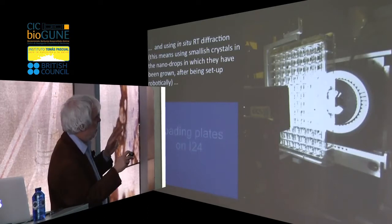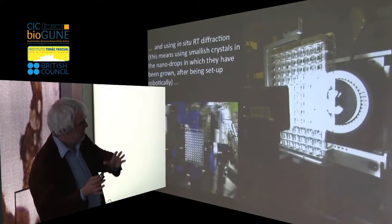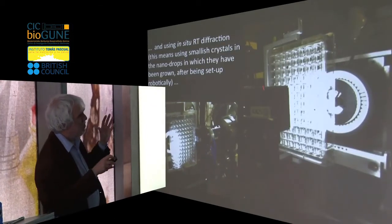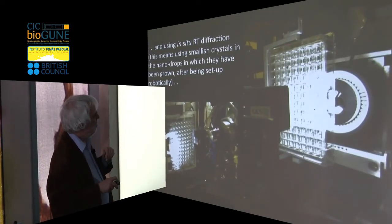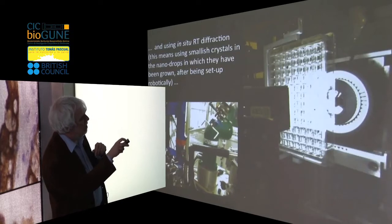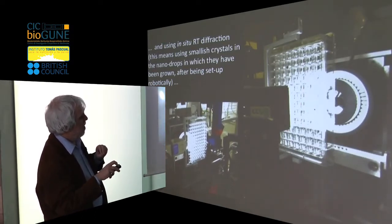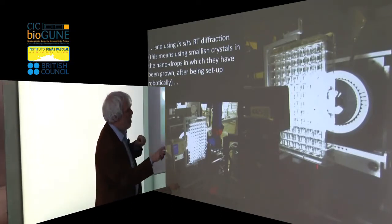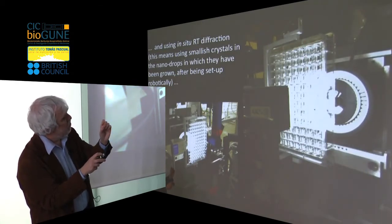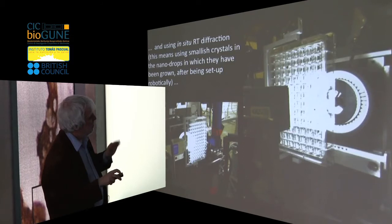And what we've been exploring with the people on the I-24 beamline is how we can put this together with developments in crystallization technology to see if we can solve structures straight from diffraction plates in a routine way. So there we saw a robot putting a crystallization plate onto the beamline. Here we can see a still of this. The X-ray beam comes through here. We can translate the plate to locate individual crystals. And by working with the plate manufacturers, we've now got crystallization plates that are very much lower X-ray scatterers than the usual plates. So this means that the background scatter from the plate can be really pushed down.